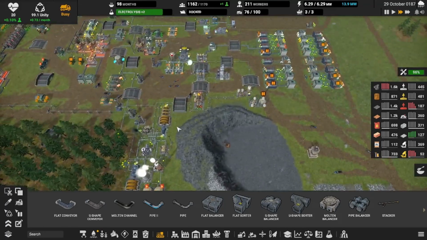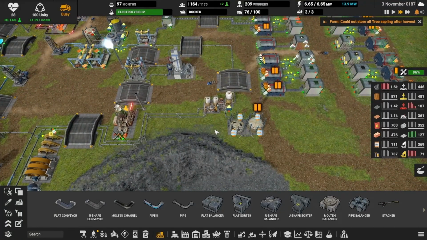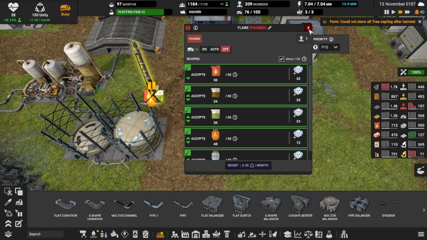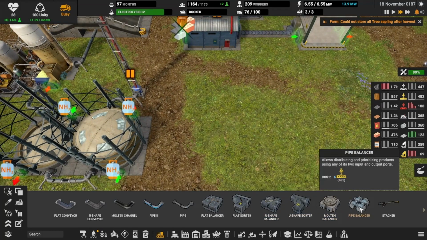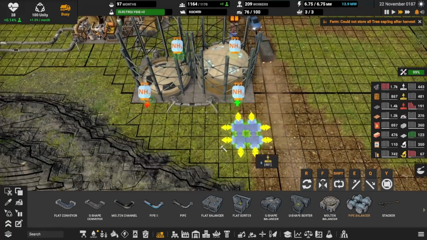Is that pipe already all built? Oh, that was fast. Wow. Cool. Oh, and I got thinking about this. Instead of having to manually remember to shut this off, what I should do is just put a balancer on it with priority outputs. And that would make things make a lot more sense.